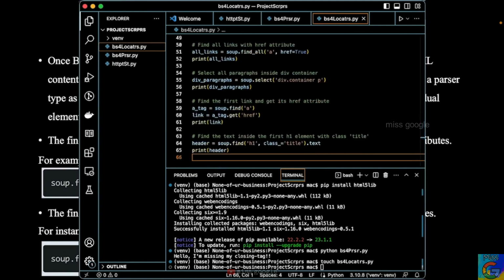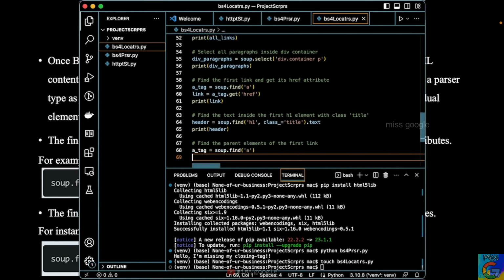And finally we do have the find, where we are looking for the first A tag, and we want to see what href attribute value it has. Then we have another find, which in this case uses the chaining method, and we want to find the h1 tag with the class attribute value of title and get its text. So we're appending .text to it.